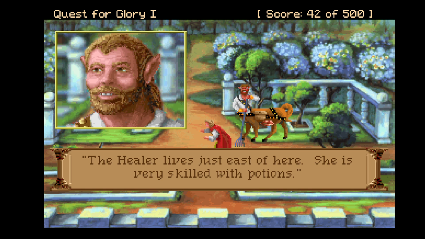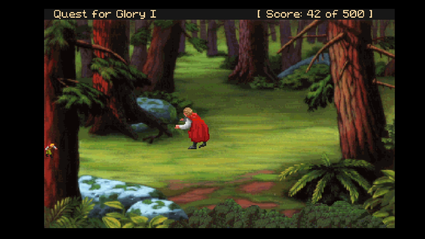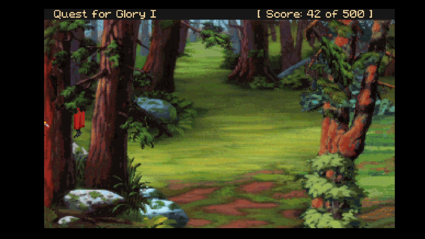Interesting. The healer lives just east of here. I know her already. Okay, let's keep sneaking. And that's the thing, you can just increase your speed and then your sneaking looks like you're walking normally.